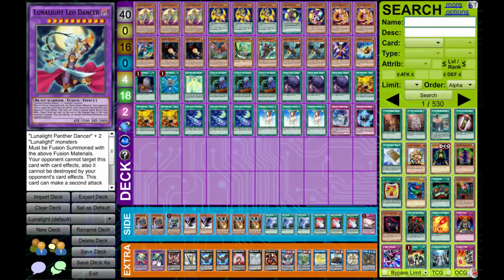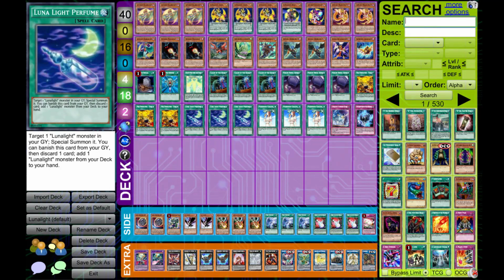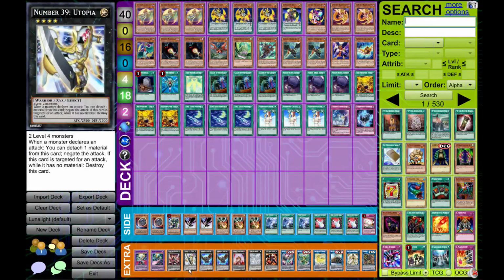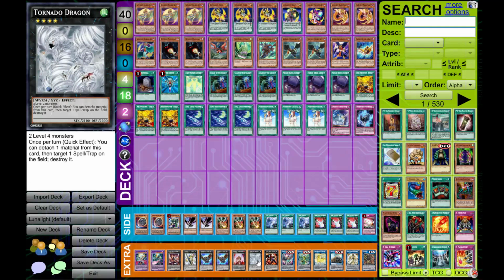Extra deck, we got Panther, Leo, Cyber Dragon Infinity for Soul Shade Forest, then we have Utopia for the combo where you just make a Utopia, you summon the Wind Barrier statue in the end phase, and then they can't attack over the Wind Barrier statue and they kind of lose. It's kind of nice. And then 2 Force Strikes because you need it for the combo, Tiger King because it's just good going second to help break boards, and also it's a consistency card, helps you get tanky, wins you the game essentially. Tornado Dragon, just a solid rank 4, it's just fine.